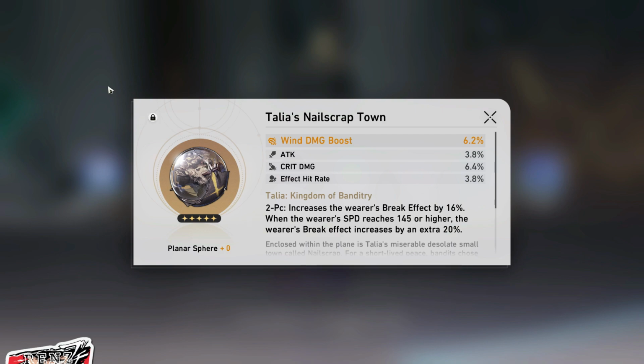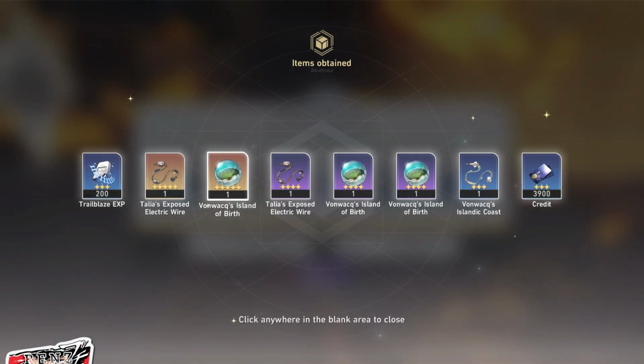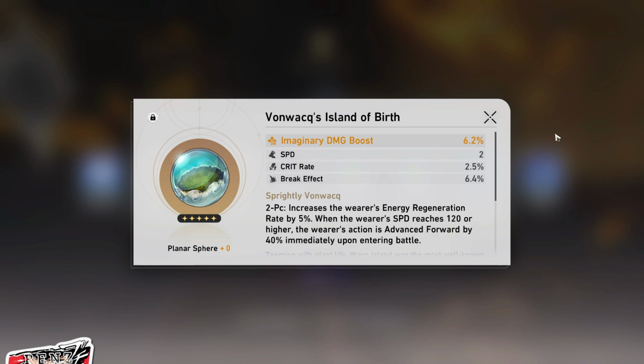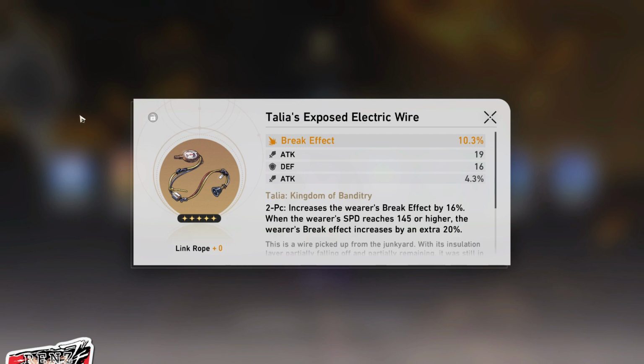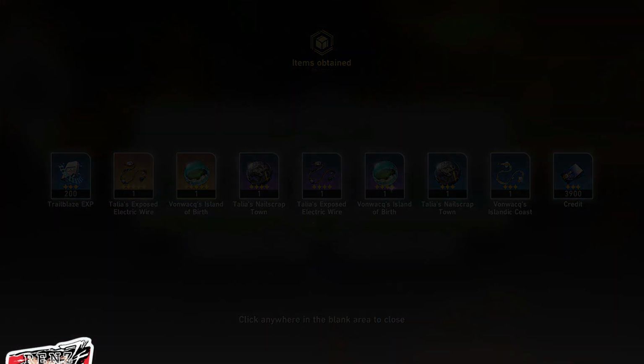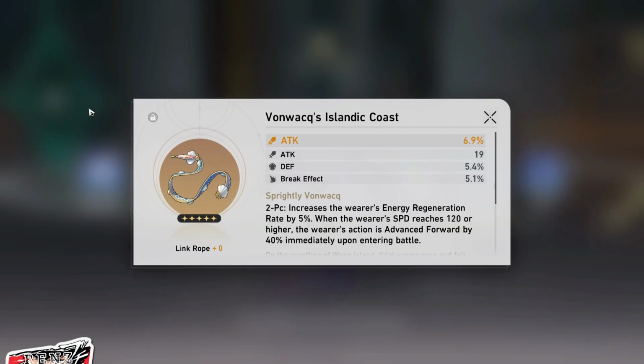And bud, okay. Let's see. Okay, it's good. Next one. Defense, oh. Defense rope and... Ooh, another imaginary. Let's lock this. Next one. Break effect. Okay, I think it's good. Next, defense. Okay, but defense and attack. I guess I'll lock it.